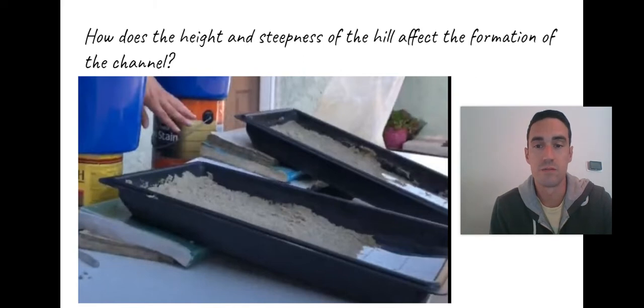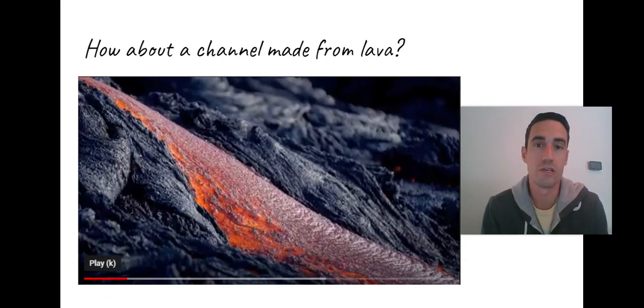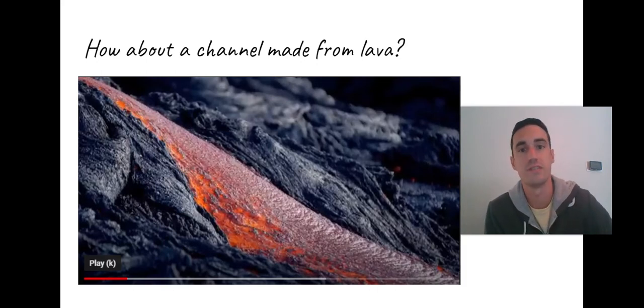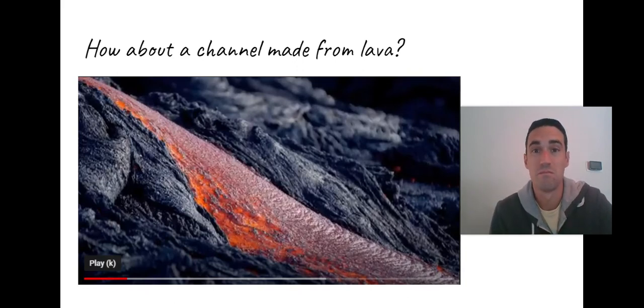Once you watch that video, you're going to take some observations and answer some questions about how that height affects the formation of the channel. After that, we're going to go ahead and look at what about a channel made from lava? How is that going to look compared to our channel made from water? So you'll view another model where they're going to use some materials that would more closely represent lava instead of water, something much slower moving, something much thicker, and even something much warmer. And we'll see what happens when we try and make a channel out of lava instead of water. And then at the end, we'll be able to compare these two different types of channels to the channel on Mars, and hopefully we'll get some more information to help us out as we do that.